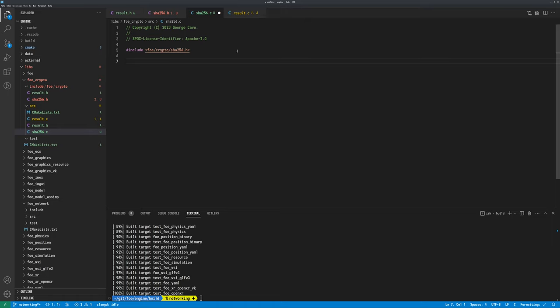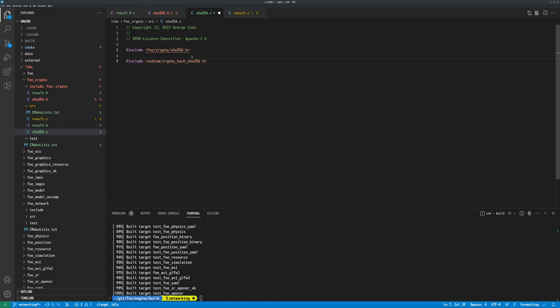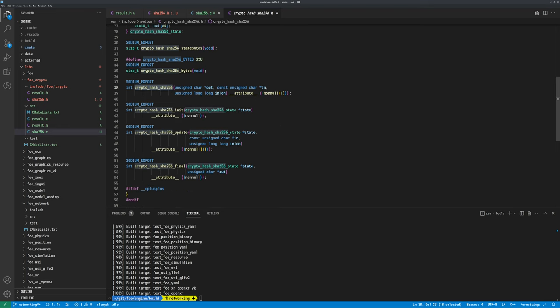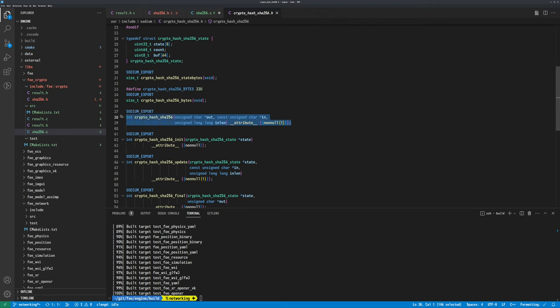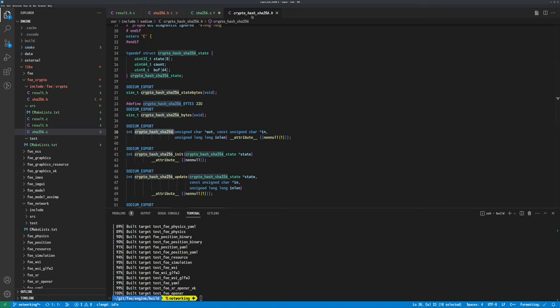Okay, so sodium. Let me double check what this looks like. What headers for this thing? Okay, so include sodium.h. Ah, okay, this seems pretty easy. If I go into here, that's going to be basically crypto_hash with in, out, and in length, and then init, update, final. So this is if you have all the data in one go, like you just have one block, and this is if you have multiple blocks that you want to hash together. I'm only interested in a single block for the moment. I guess it can also fail. And the number of bytes is that. Okay, yeah, that makes sense.